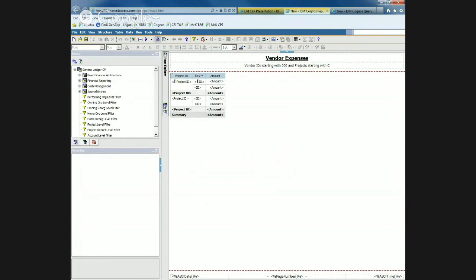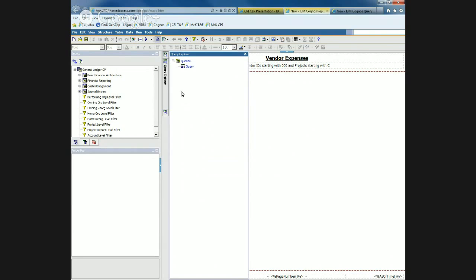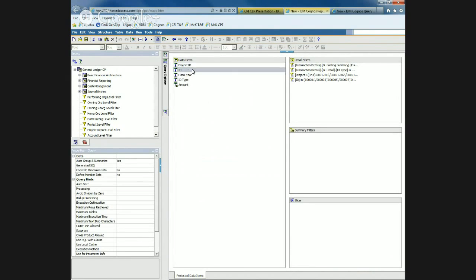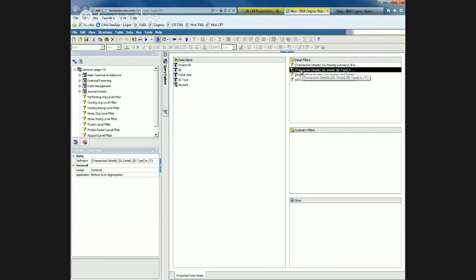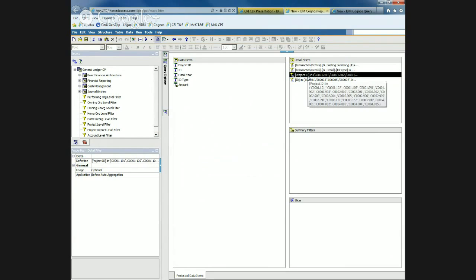Okay, so when you do that, we are now in Report Studio. Like I said, I don't want to go too much in depth in Report Studio. You can see the query that we have, the items that we've put into our query, and over here, the filters that we have applied. So let's just say project ID. I'm going to double click on this.